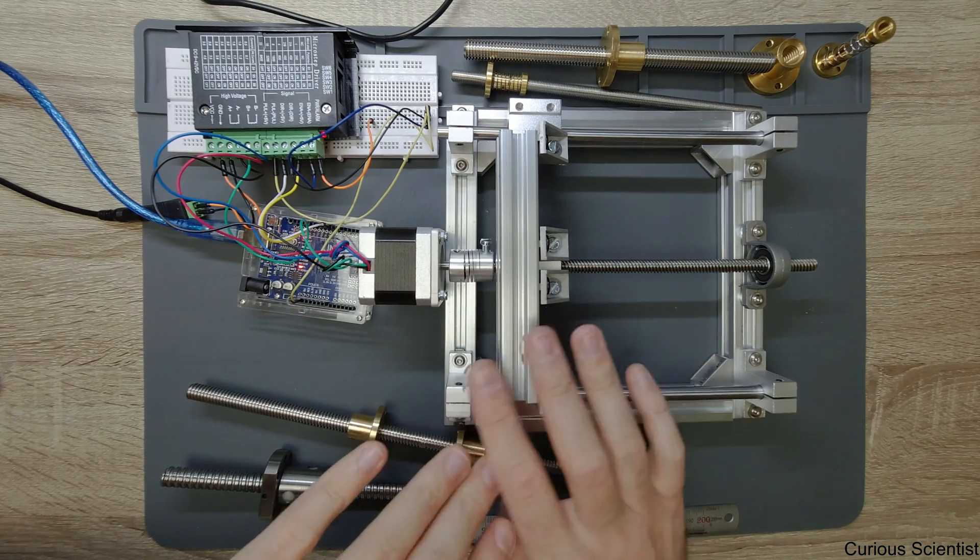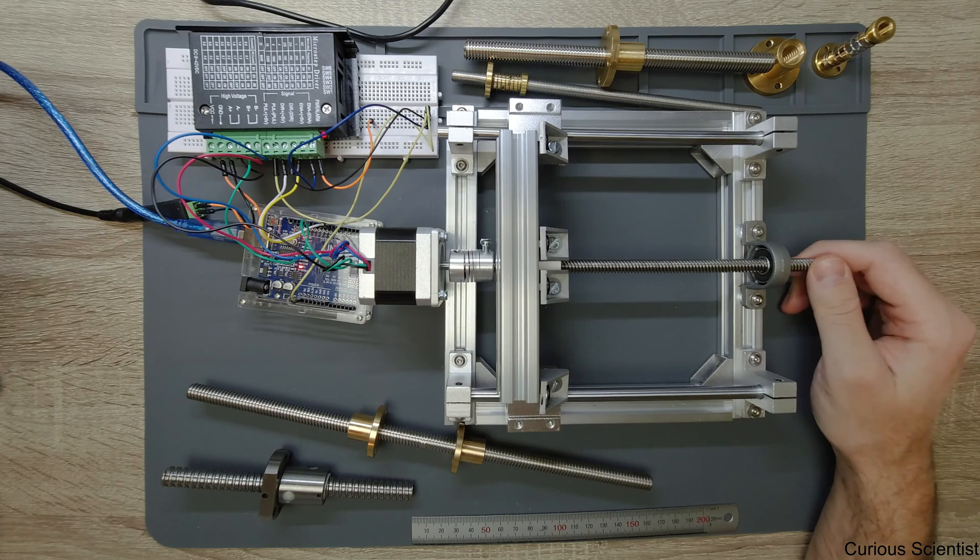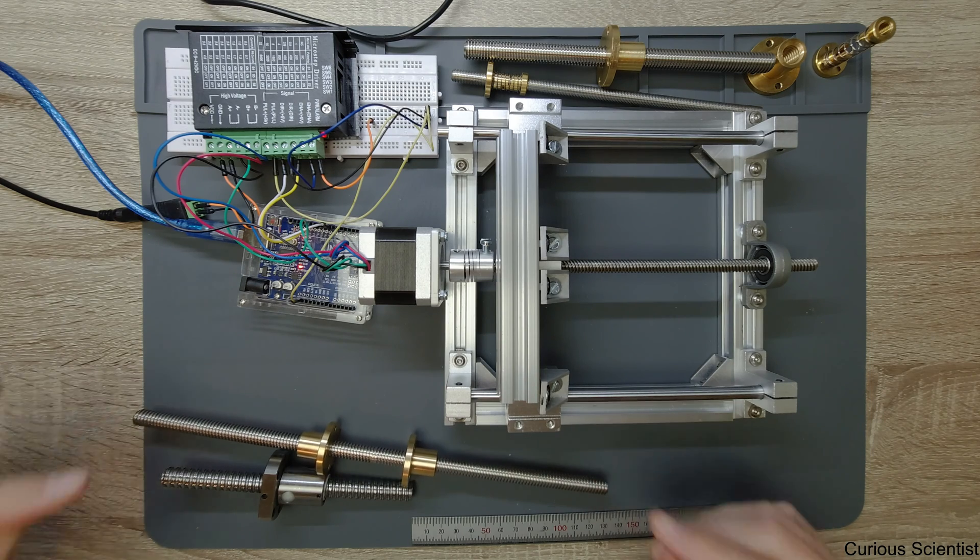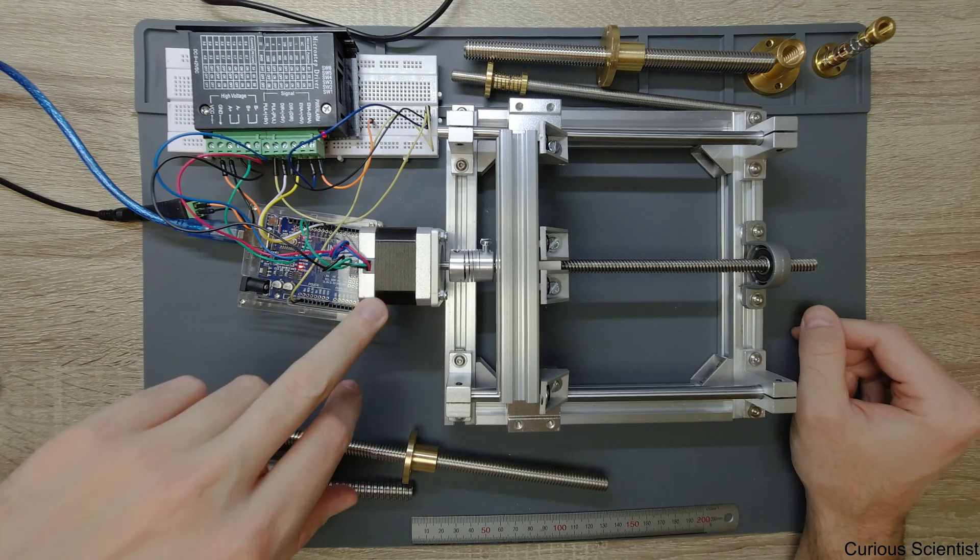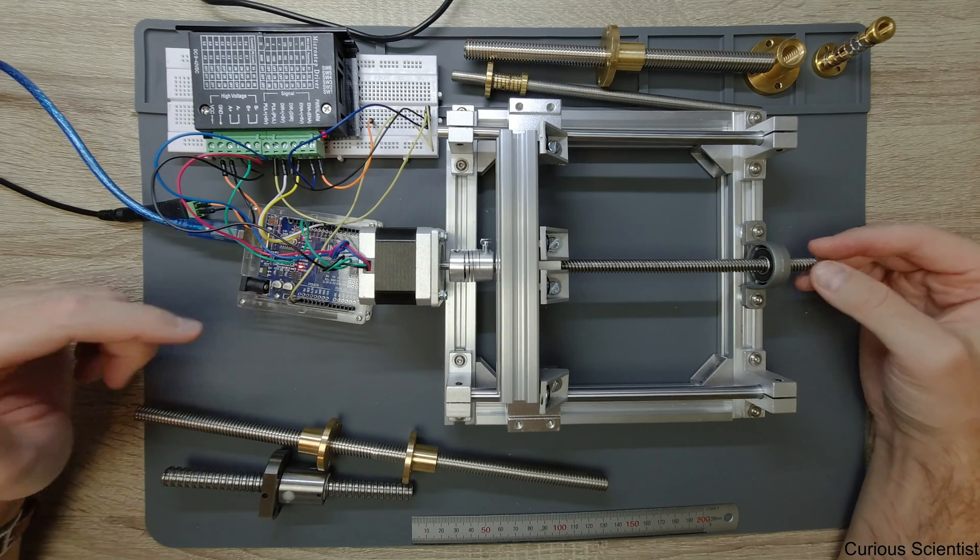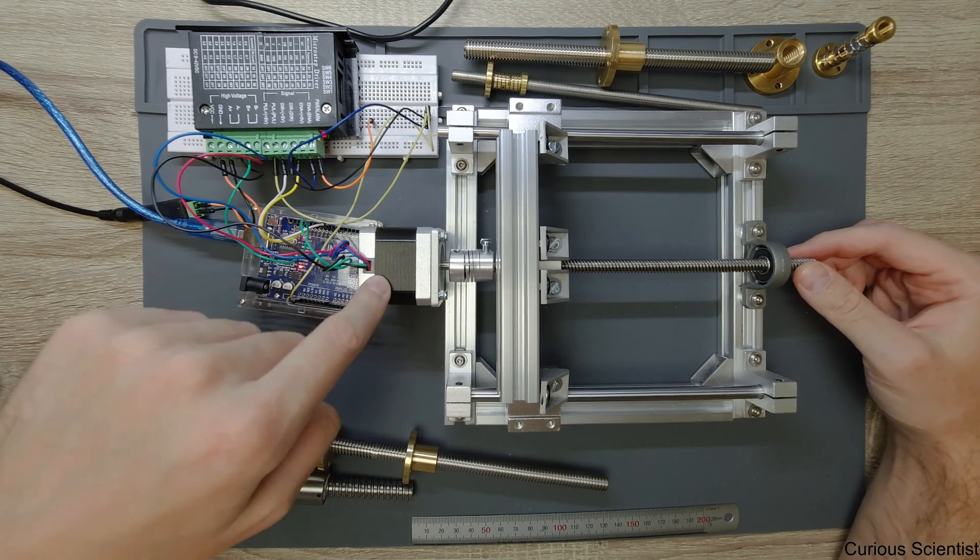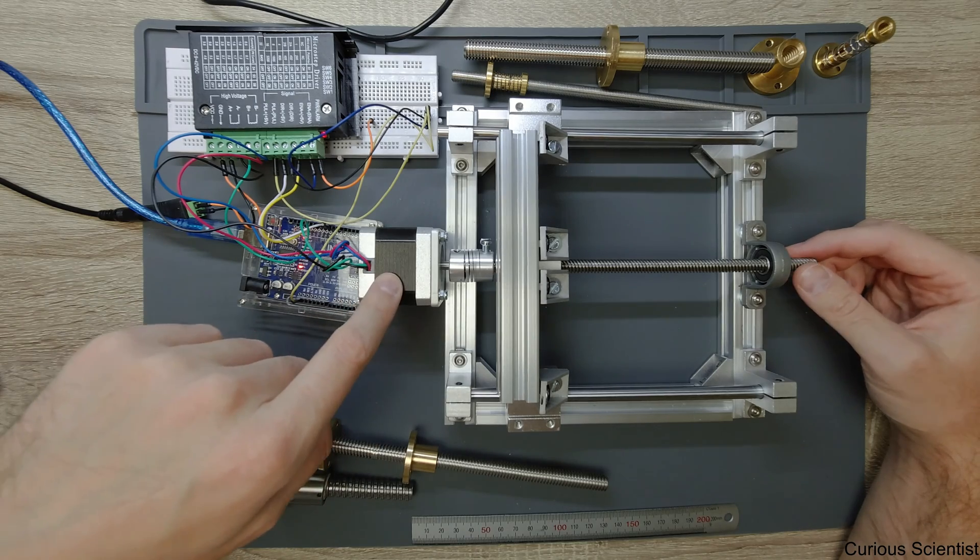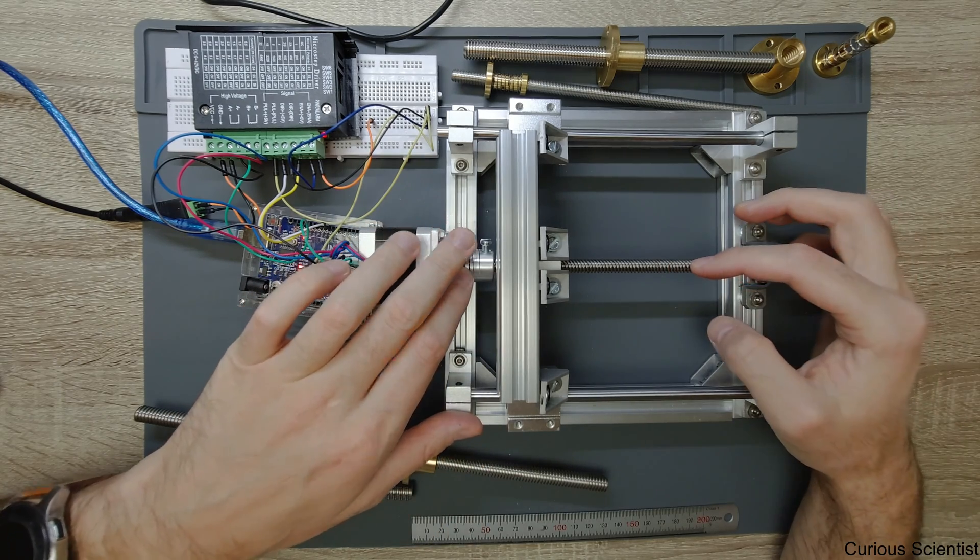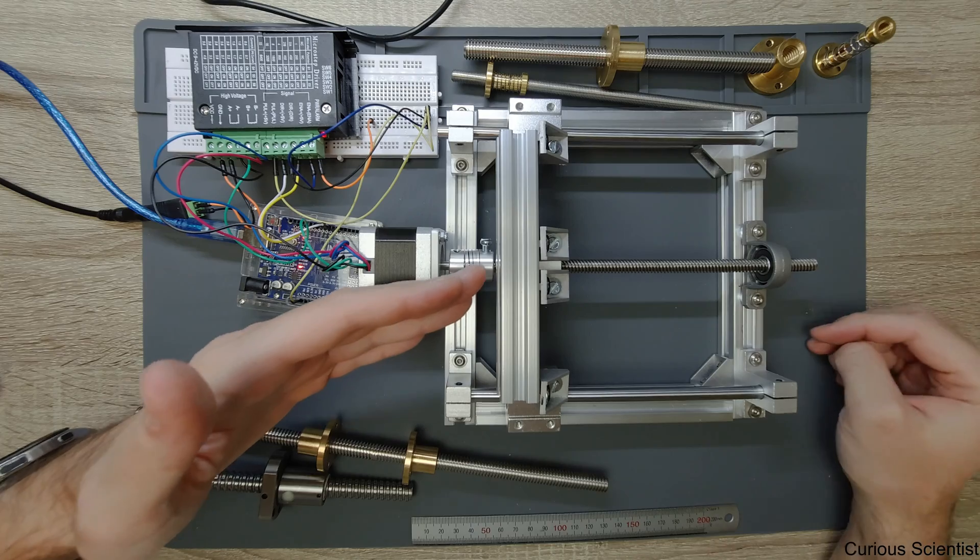Now I just demonstrate some very simple motion exercises using the Accel Stepper library. If you haven't watched my previous video about the library, like how to accelerate and how to move your stepper motor, then you should check it. But basically what I want to demonstrate here is that you can use the Accel Stepper library and use it to convert the rotary motion into linear motion. So basically we just rotate this lead screw here and then this stage or this piece will move somewhere.